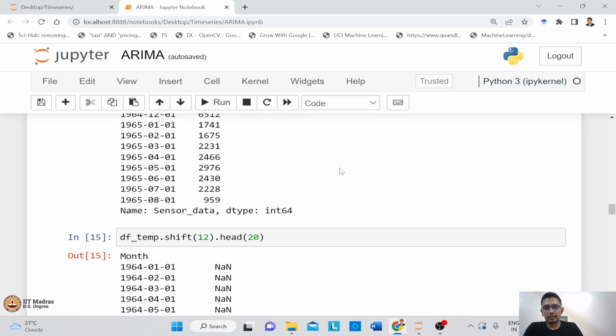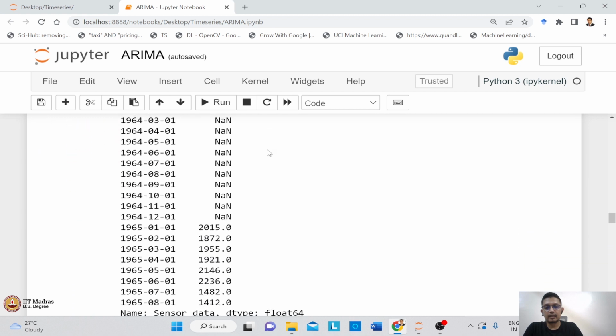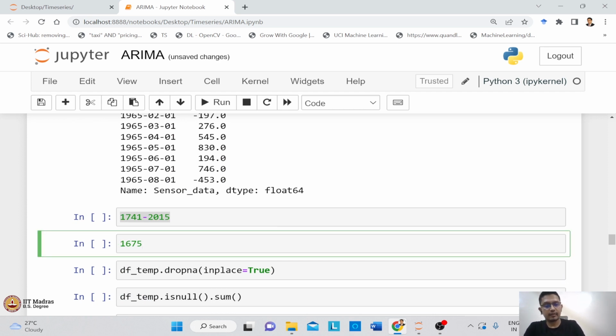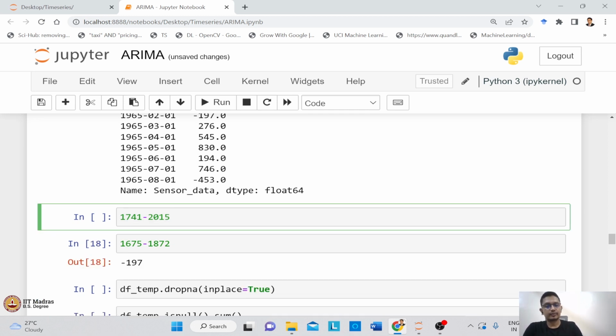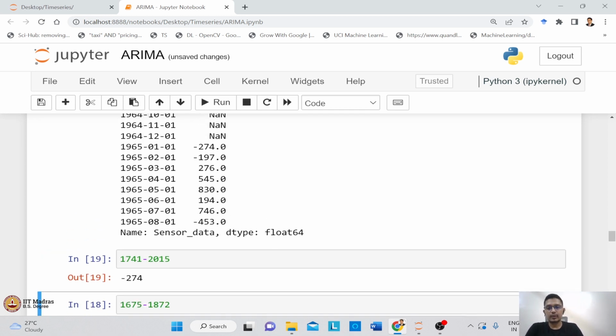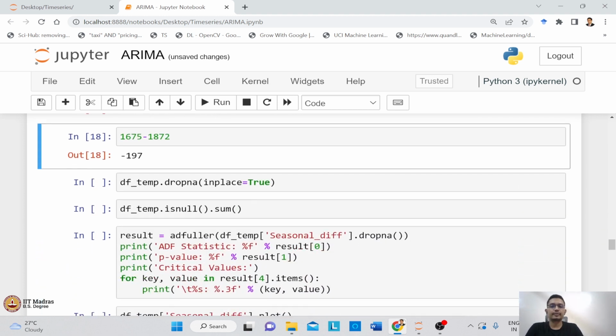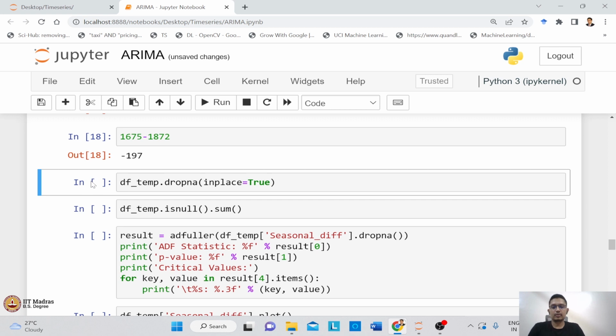Similarly, 1675 minus 1872. That's why you have minus 274, minus 197, and so on.